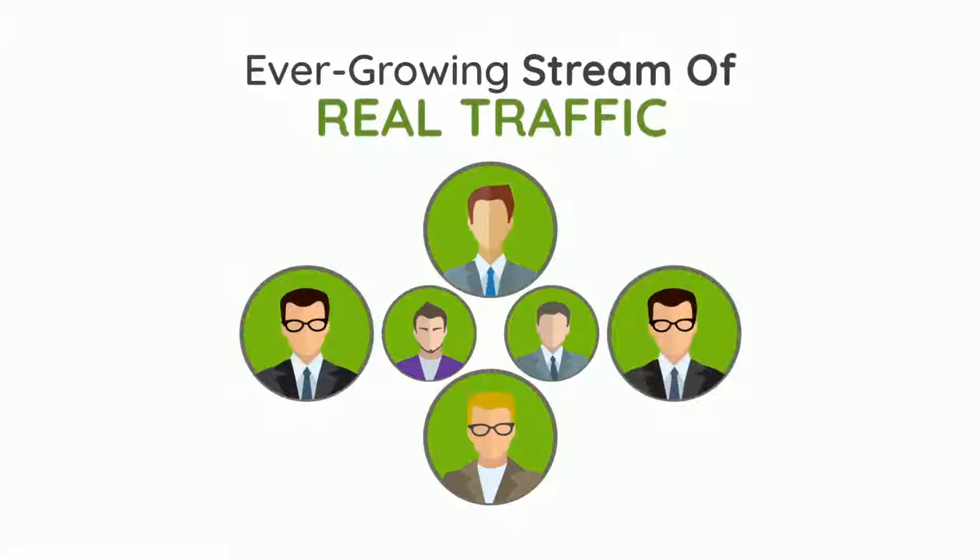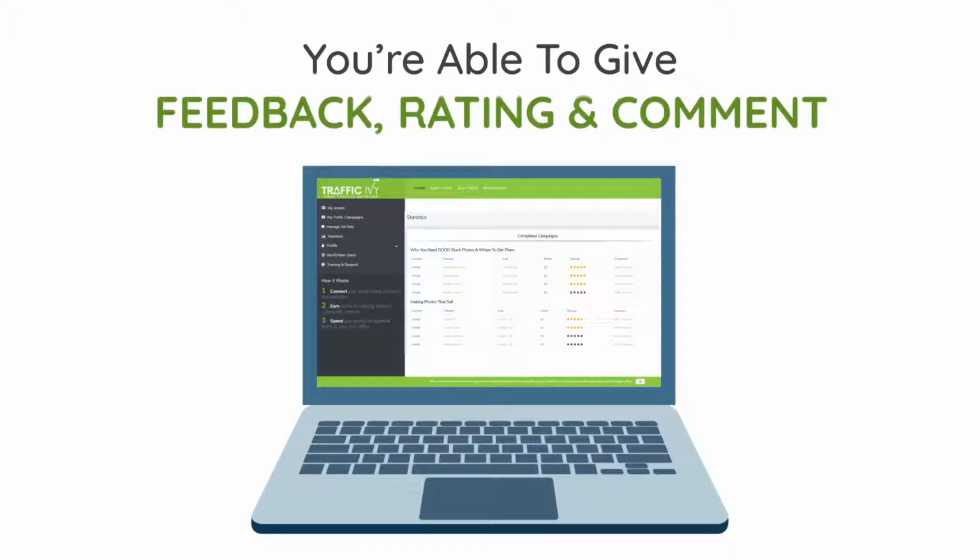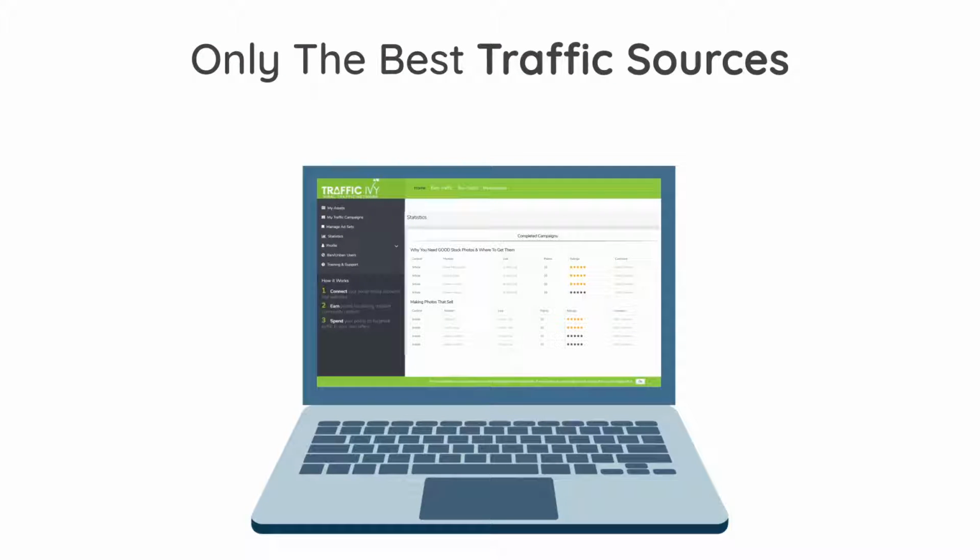So you can get ready to see an ever-growing stream of real traffic, get real social shares across Facebook, Twitter, Pinterest, and all ready to go when you need it. As your traffic is delivered, you'll get direct links to every Twitter post, every article share, and every YouTube video and Facebook post to see exactly where your content has been displayed. Then you're able to leave feedback. You can leave a rating, you can comment in our community-based rating system, so only the best traffic sources stay active.